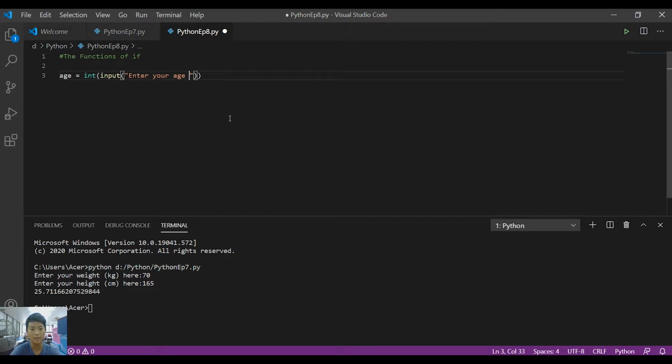So right here we're going to do enter your real age here. It's not really manipulative, but they'll think it doesn't matter what the age is, so they'll enter the real age. And if they're too young, then they're not going to be qualified.